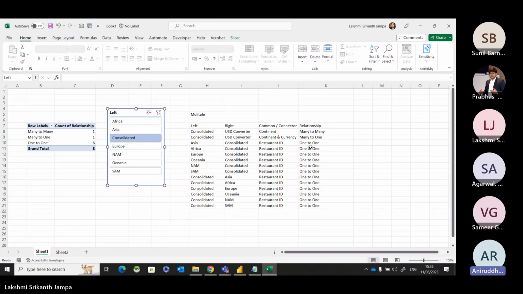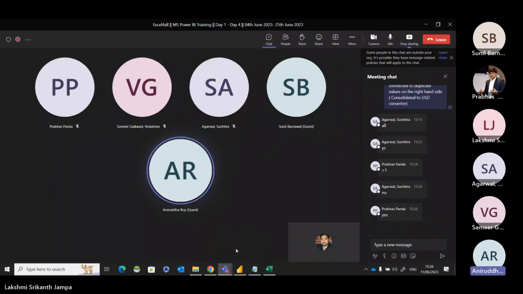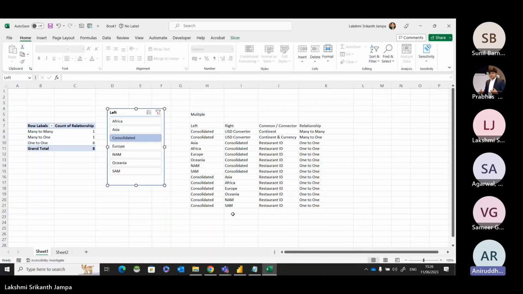It can be possible with the Power Pivot. No, leave aside the Power Pivot. In a simple way, sheet 1 has a standalone pivot table and a standalone slicer. Now can this slicer control the data in sheet 2, or the pivot table in sheet 2? You mean both the sheets can be controlled by one slicer? Yes. Then it's possible. How?